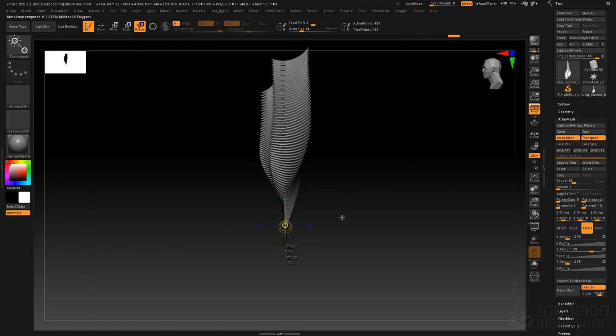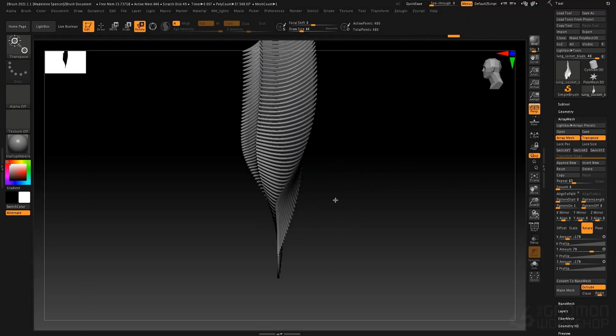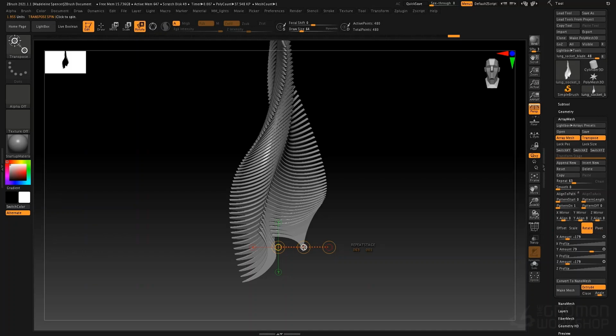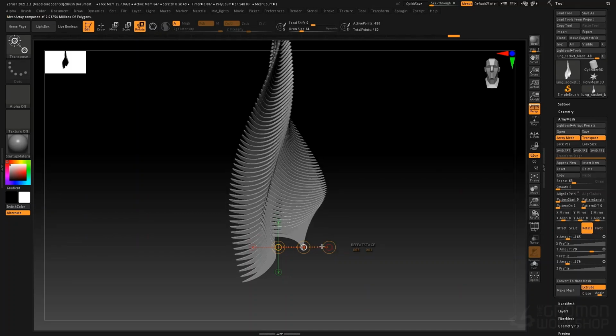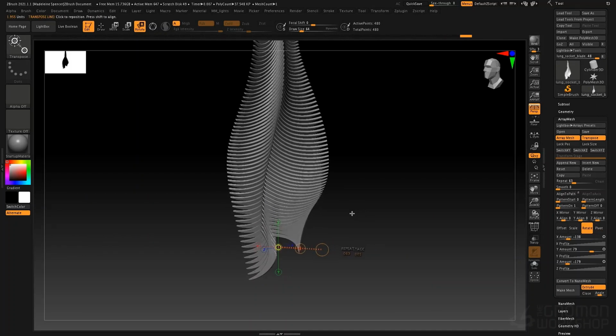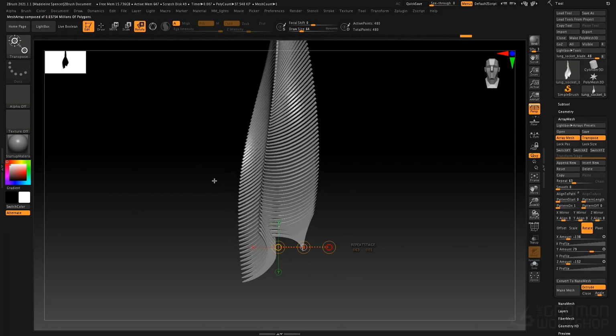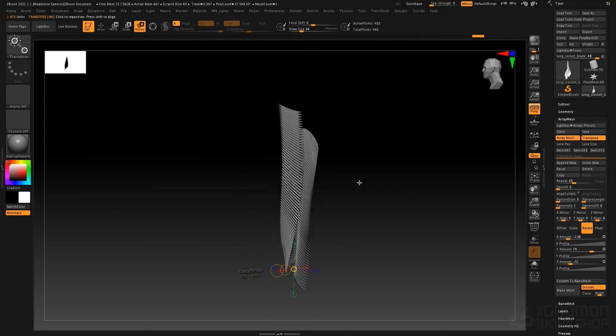So transpose is a really nice way of actually manipulating without having to come in here and get very specific with the sliders. We can create the shape that we want to see right off the bat. If I go back to rotate, I can rotate using transpose and see the shape that I'm going to get. If I want to rotate it around this axis, I just click there and rotate. And my geometry will update in real time.